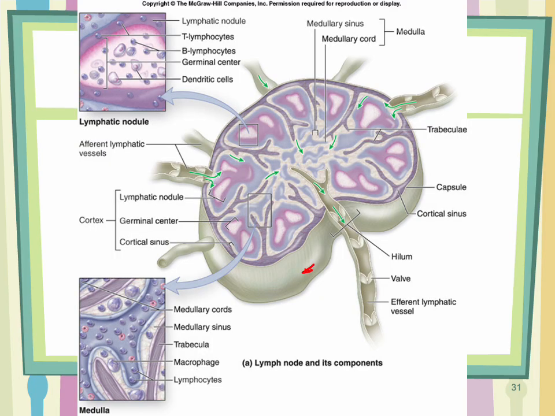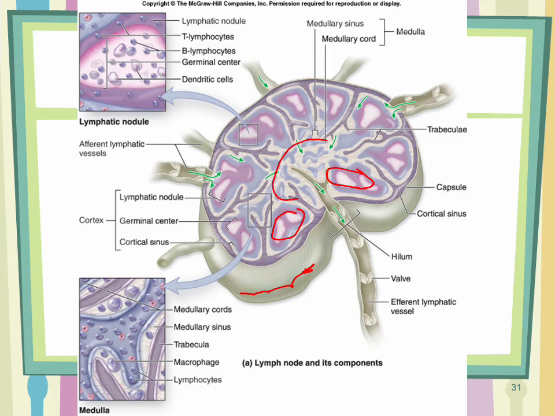All right, and here we see a little representation of the lymph node. As you guys can see, this is the capsule. Then we have the cortex, and then we have the medulla here. All right, so all those purplish areas, the ones that look like little grapes here, the lymphatic follicles, they contain B and T cells.